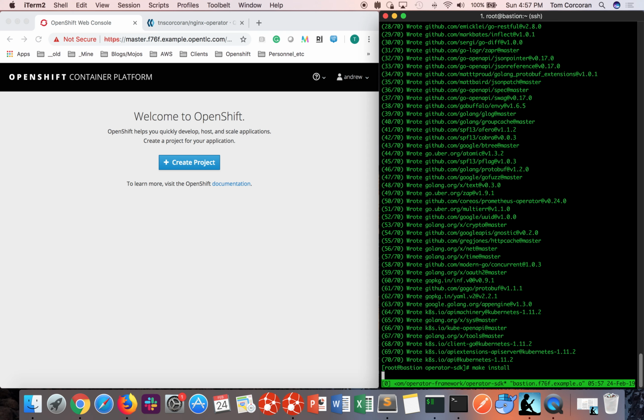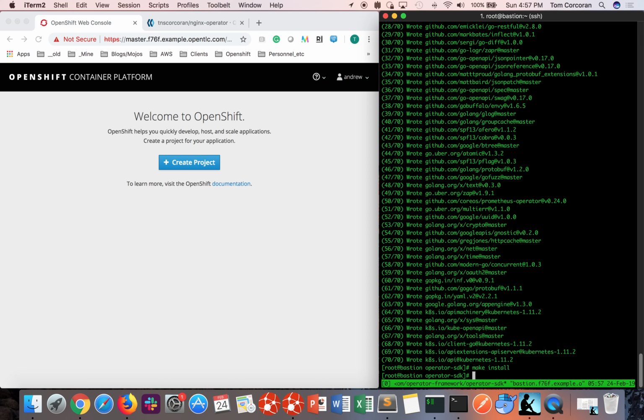So this time we have checked out a branch, the 02x branch, again from the same GitHub repo, the operator framework, github.com operator-framework operator-SDK.